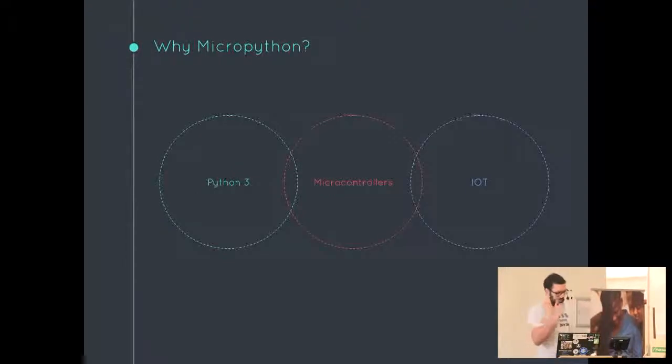To use a sort of simplified concept of what it is, it's Python 3 based syntax for microcontrollers, with the Internet of Things market in mind. Most people going into the Internet of Things might not be embedded developers, so they might not have a good understanding of C or Lua or anything else that is in that space.